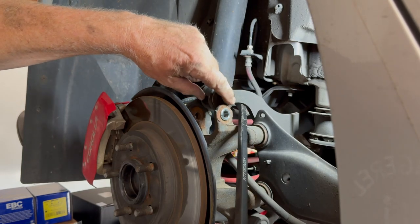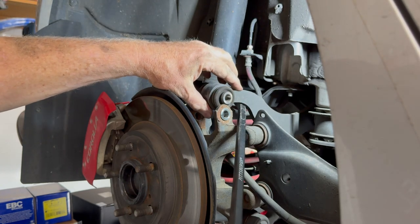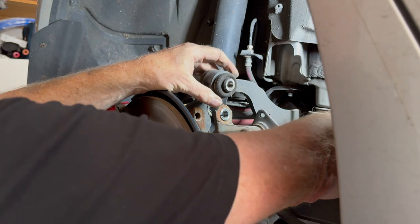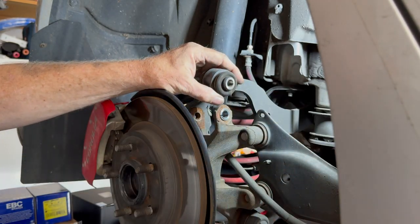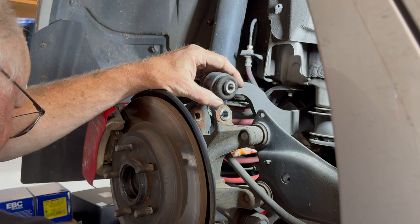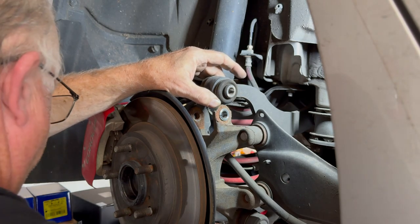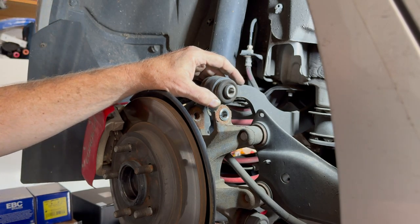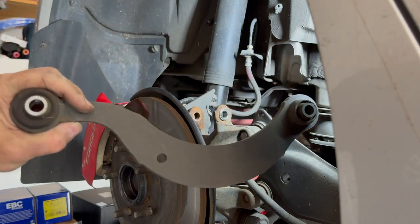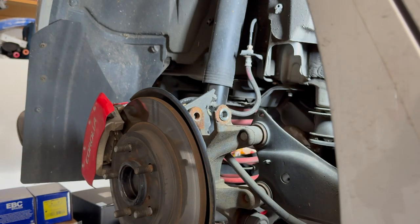See, it has these little serrated edges right here, so it really bites into this piece right here. But once you get that out, then this can turn, and see that other bolt came right out. And I actually heard the nut fall out and land. I didn't hear it hit cement. I heard it hit the metal, so I think it landed somewhere on the lift. But look at that. That was so much easier than the first one. You learn a lot when you go through it the first time.